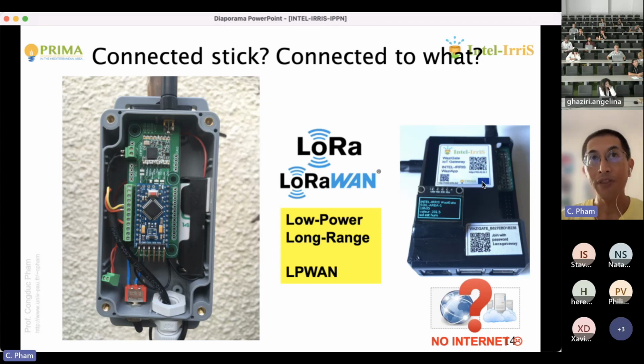So whenever the deployment is too difficult, then we maybe switch to another farm. And maybe if the range is too far, then maybe we just place our sensors in a closer field, to be in range with the gateway. So we try to simplify a little bit the piloting phase that we are doing right now.